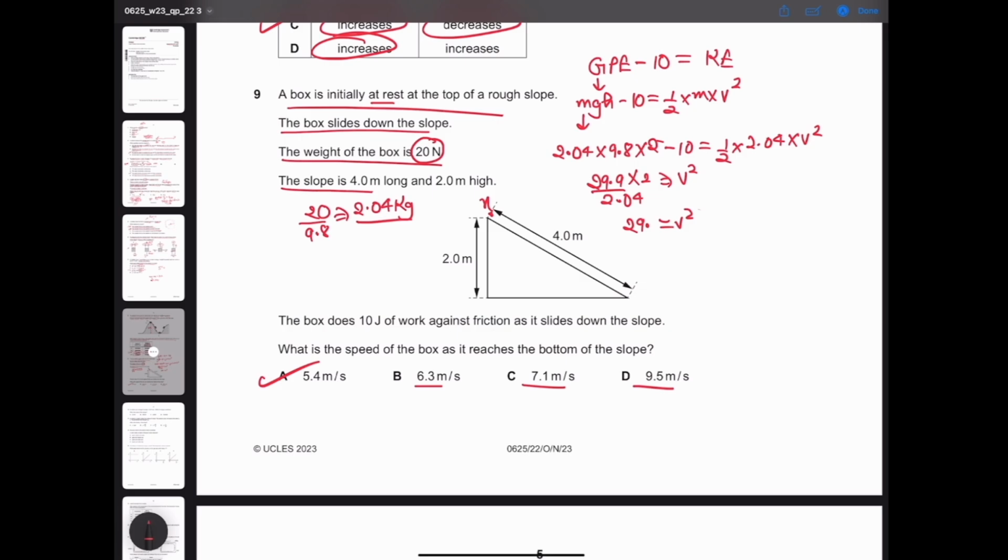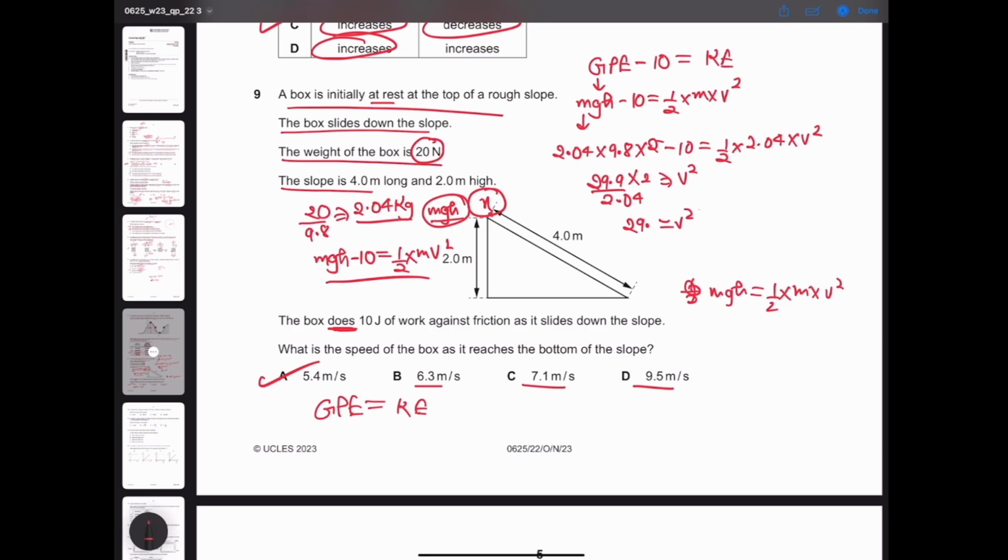What you need to understand is, generally we have been used to doing Gpe is equal to kinetic energy. In most cases, we simply do that mgh is converting to half mv squared. This is just a better form of it, that initially you had mgh, out of which you have utilized 10 joules. So out of mgh, 10 joules was utilized and then the remaining got converted to kinetic energy. So this is what I have done and we got the answer as 5.4, which is the correct answer. Alright, now moving on to the next question.